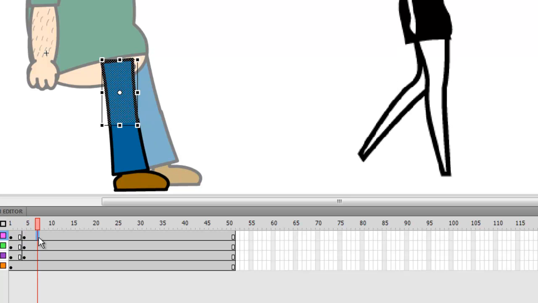Okay, now we go to the next change, and we insert those keyframes. And we once again just try to mimic what the animation looks like. So my legs are positioned a bit more downward now. They're not as curved or anything like that. So we'll put it right about there.